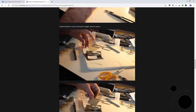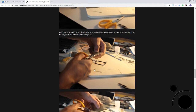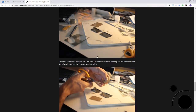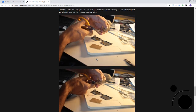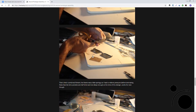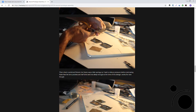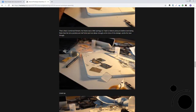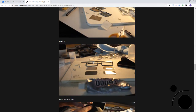And then I also did all the orientation, cut the mica, polarizing film, everything by hand. This took a long time. I think this entire photo shoot and the entire process, all said and done, took over 2 hours. From there, put everything in. This inset wasn't quite deep enough for the lens recesses, so that's also something that's going to get deepened today.